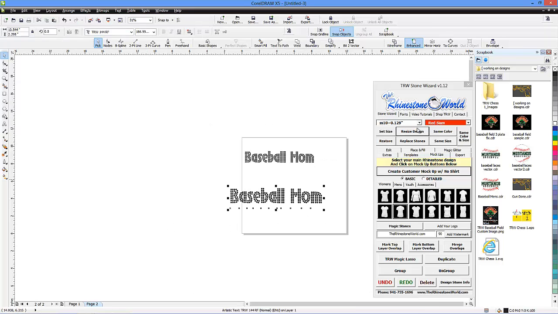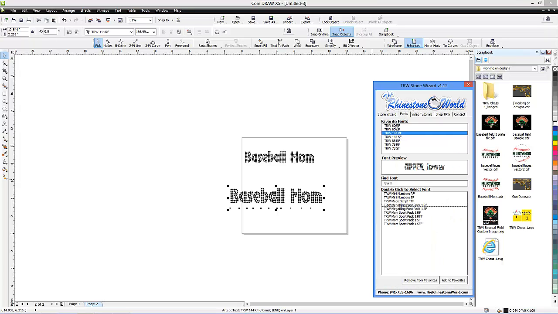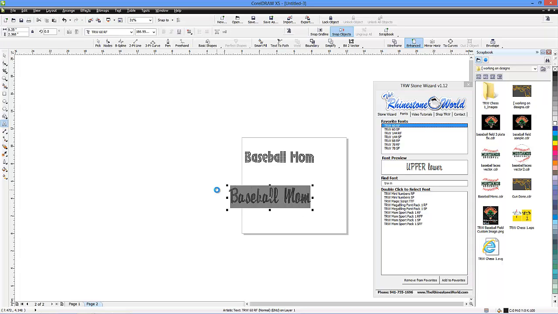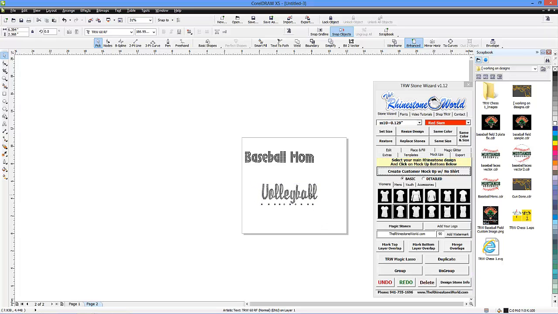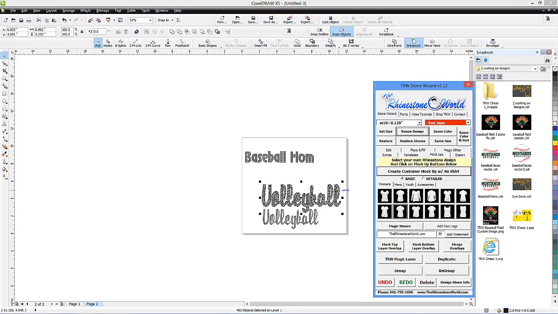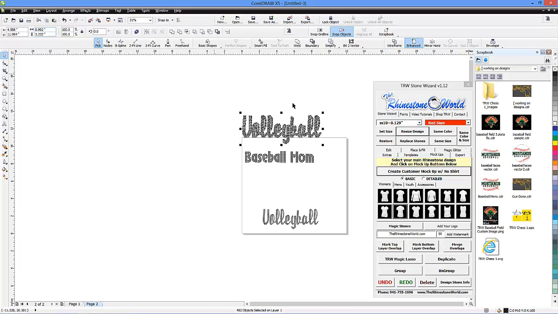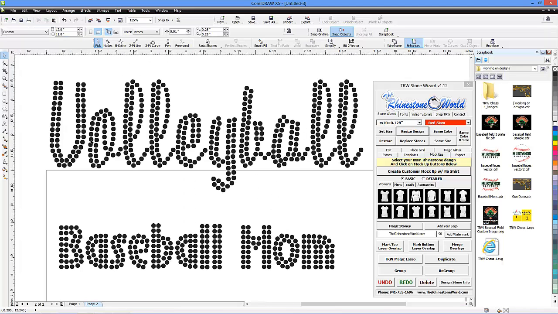And then the other one is, we go to our fonts here, our TRW 60. And you can see how awesome this one is, obviously. Now this one is a little bit larger. So let's say I type out the word volleyball, which is always a good tester just to see about the width. Let me make a duplicate so we can do another word in just a second. We're going to resize into SS10s, and that's actually perfect. 8.992 inches wide. So you can see volleyball fits.